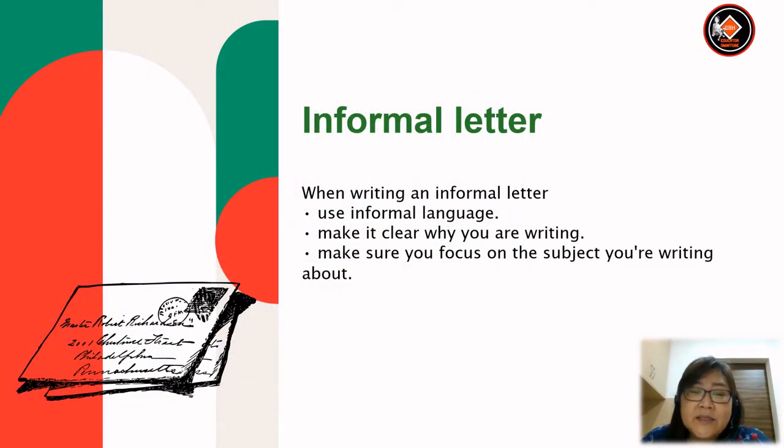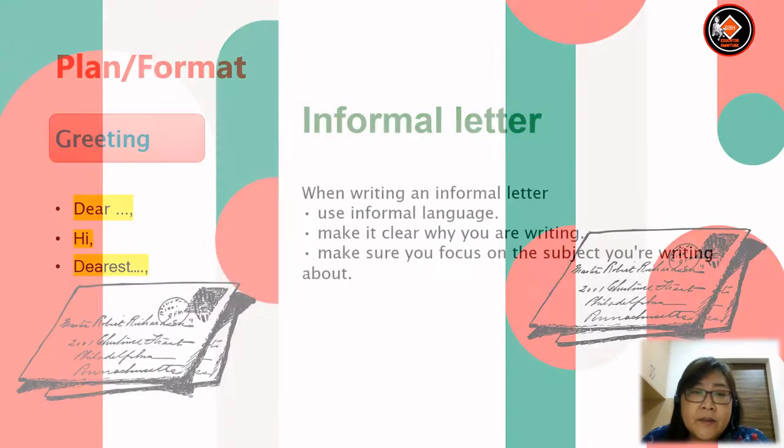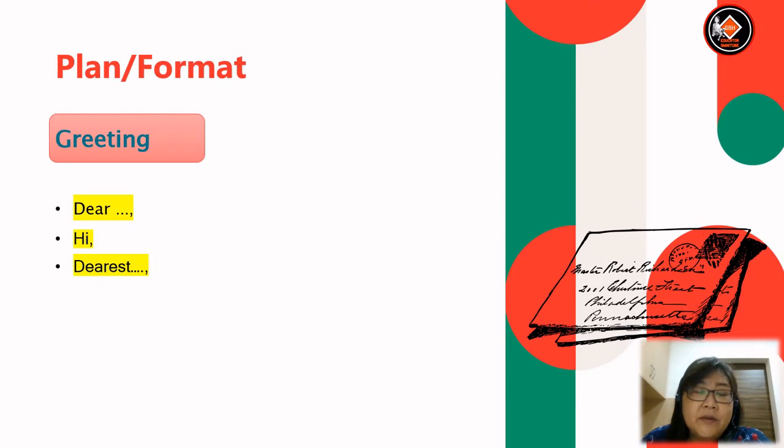As I mentioned just now, today you're going to learn how to write informal letter. So when writing an informal letter, you need to use informal language and make it clear why you're writing, and make sure you focus on the subject you're writing about. Now let's look at the plan or the format. For greeting, you can write dear, hi, or dearest.